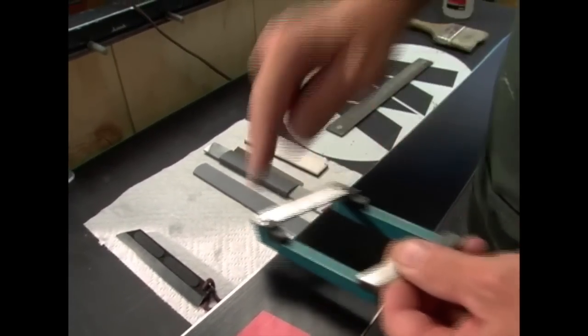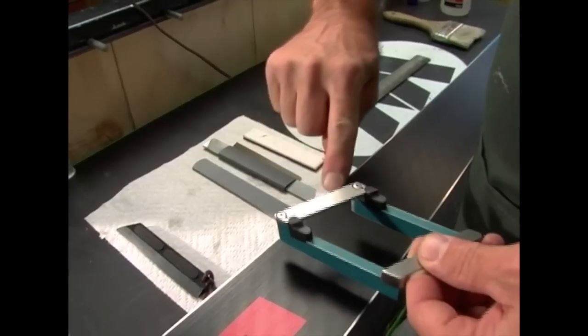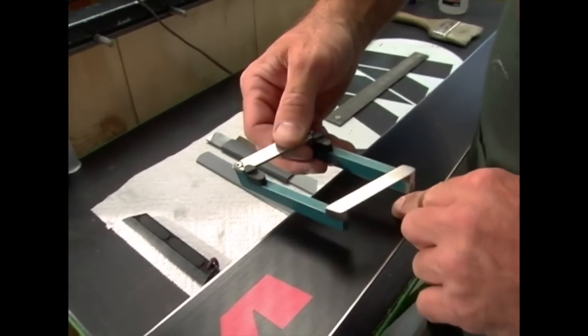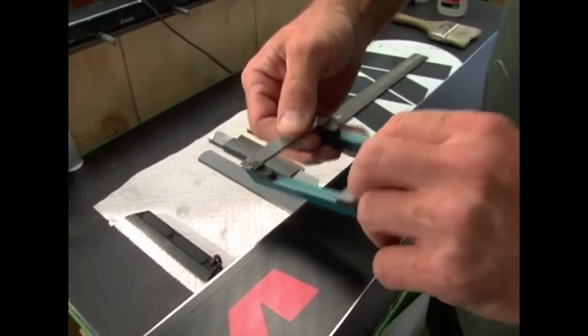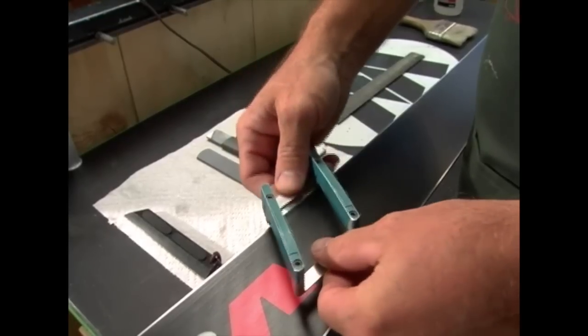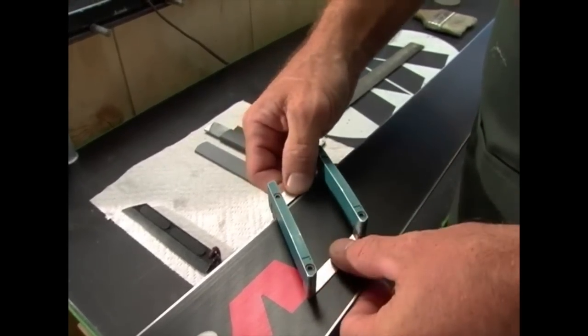There are Delrin feet on the guide that glide on base material right next to the base edge, and then there's a metal portion that glides down the center of the ski. This helps keep the ski safe and protected from damage while you're setting the bevel.